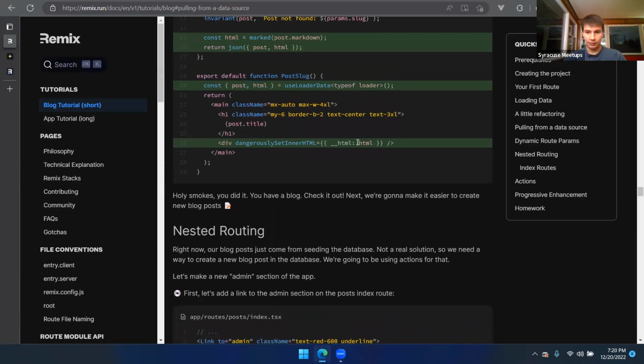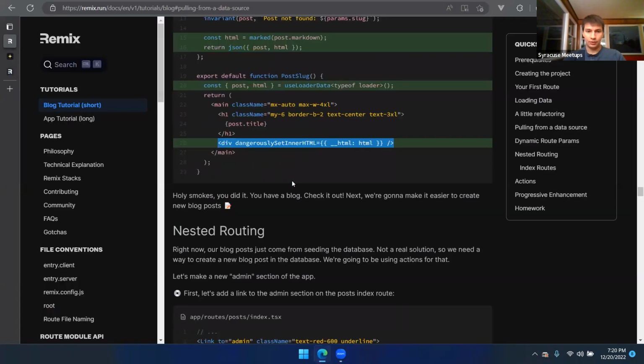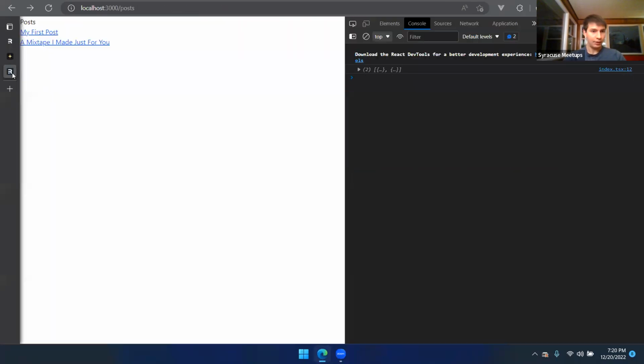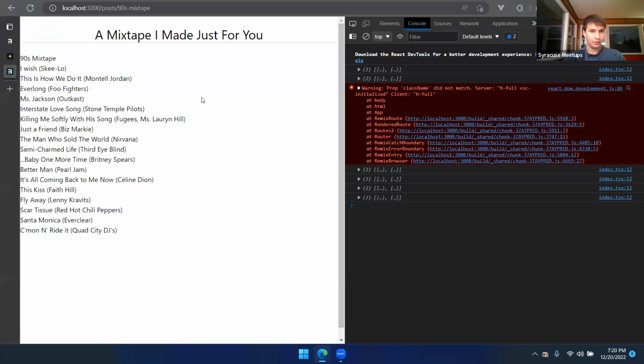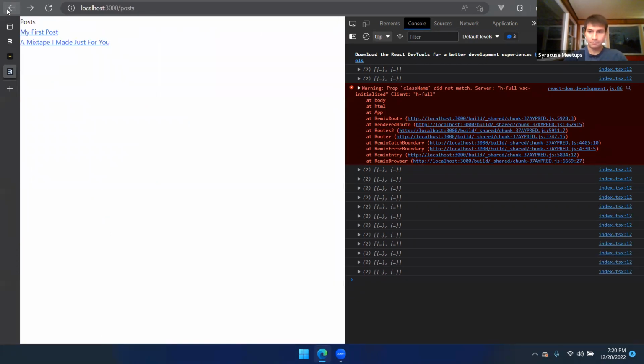And we'll add a div that renders that HTML. It's using dangerouslySetInnerHTML to do that. All right, let's see how we did. There it is. It's rendering the markdown now. Cool.